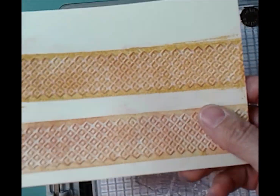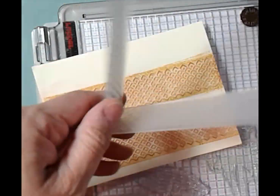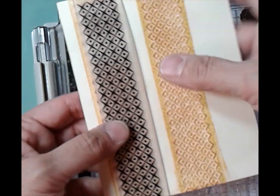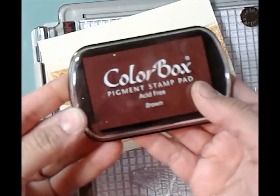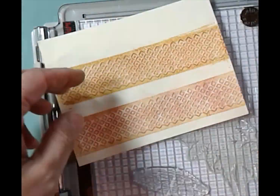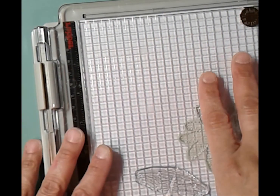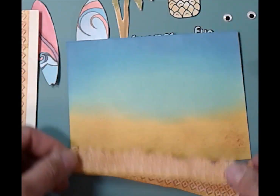All right, so here's what I was telling you before. This is the embossing folder that I have from my stash. It's a pineapple design, and I rubbed some Distress Oxide on there, some amber, and ran it through the Cuttlebug. When I pulled it out, I rubbed some Color Box brown ink right on top, and it gives you this beautiful, almost sand textured look. And I'm going to use that to build my sand.